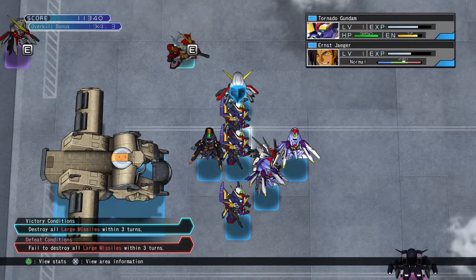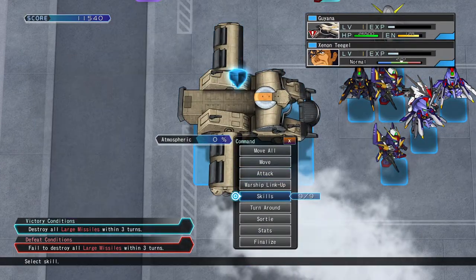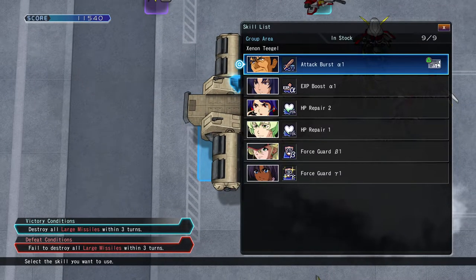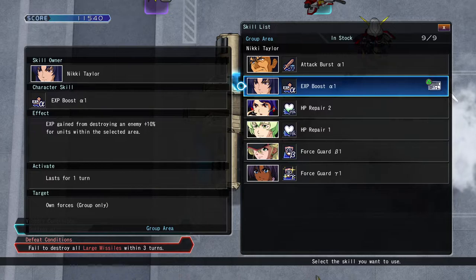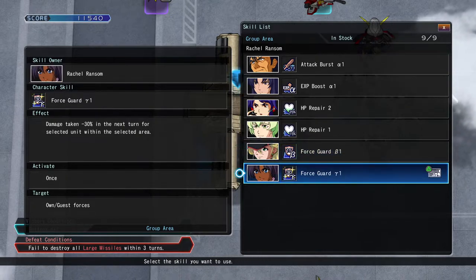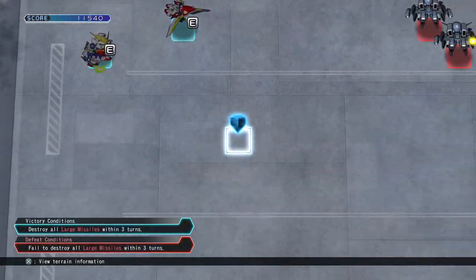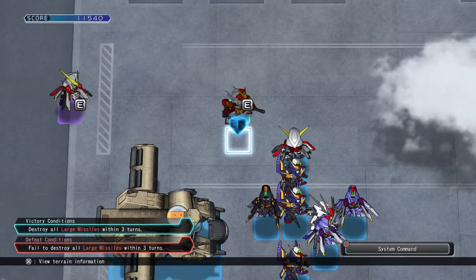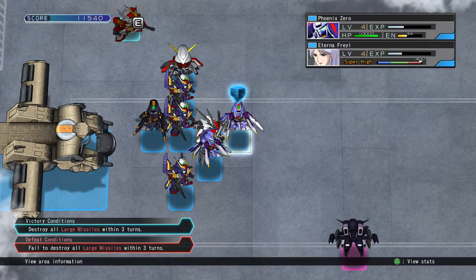Alright. XP gained by destroying an enemy plus 10% within the selected area. Lasts for one turn, okay. 4 scar. Minus 30% for selected unit. Okay, alright. Yeah, we wanted to kill them before we kill the last missile, I think. But the energy situation is not very good.